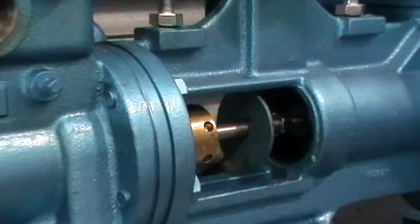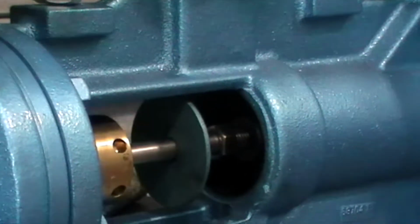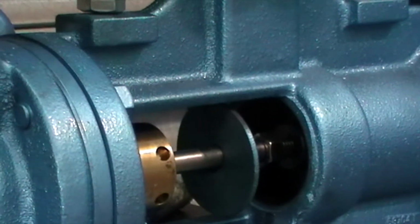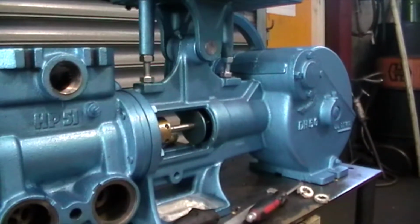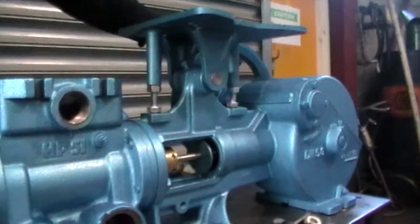Check that the whole assembly moves backwards and forwards. Now it's important, once I've got that seated in quite well, that I cycle it backwards and forwards and make sure that the cups are disappearing and not sticking outside the housing.